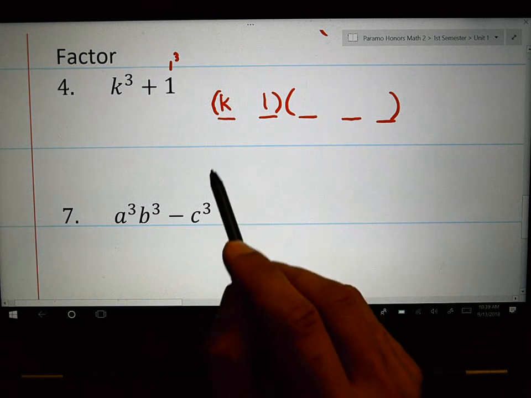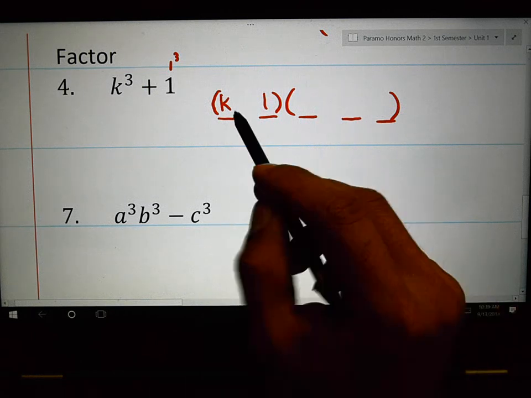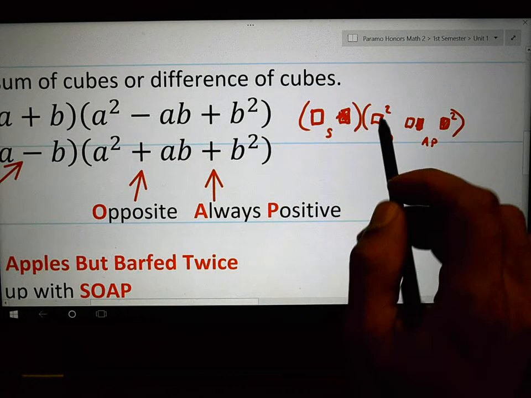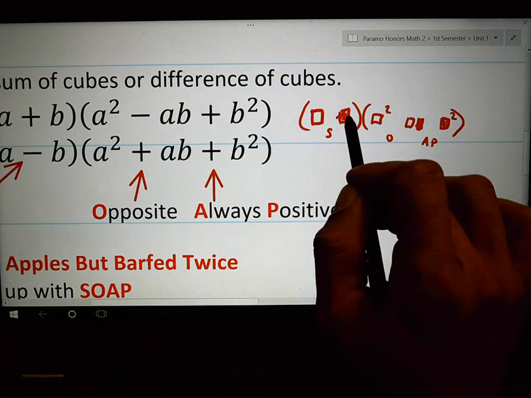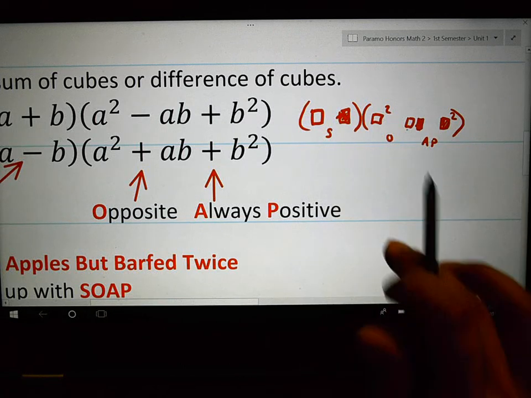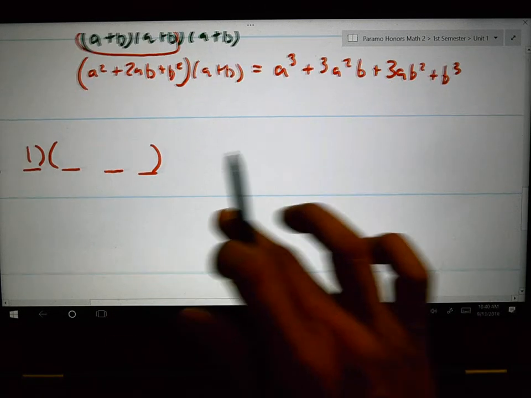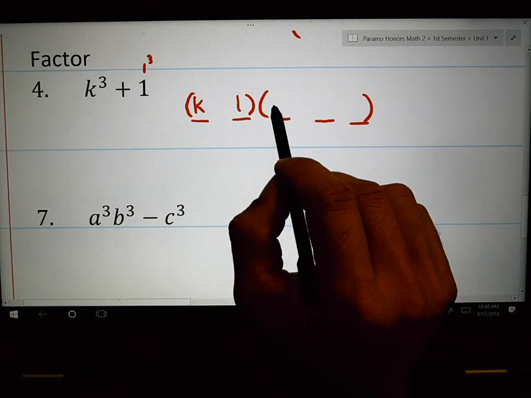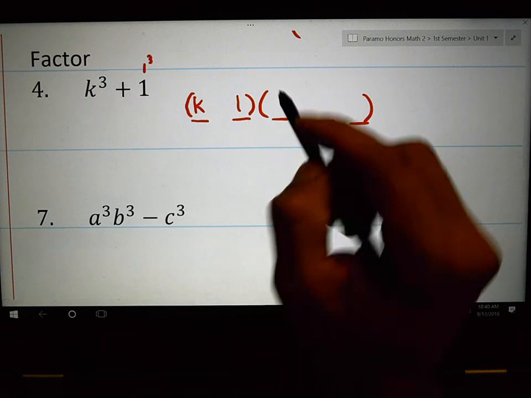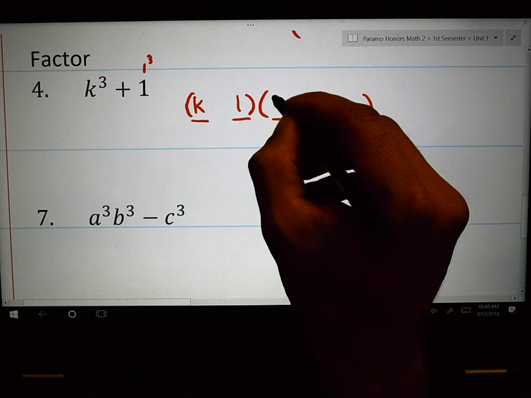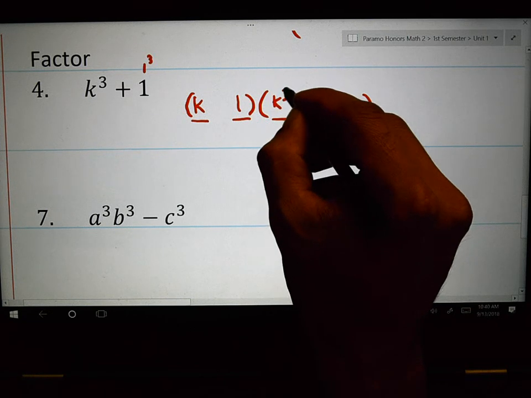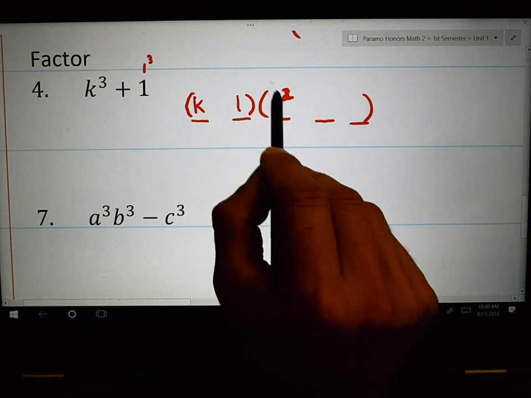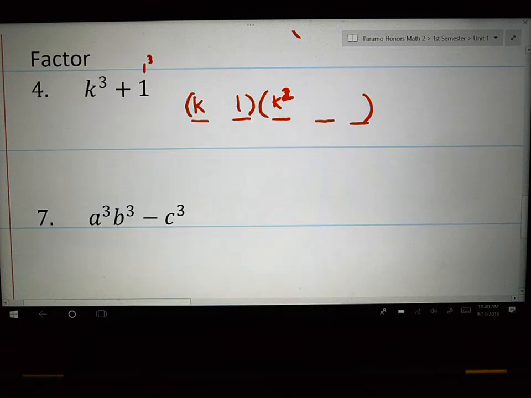And then, because I know the pattern in terms of those boxes and the squares, as I was showing you earlier, I know that I need to take this and square it, and take this and square it, and then multiply those two things for the middle. So I take this one and I square it. What is that going to make the front of this to be? Say it out loud. K squared. This times this is going to give us that k to the third.